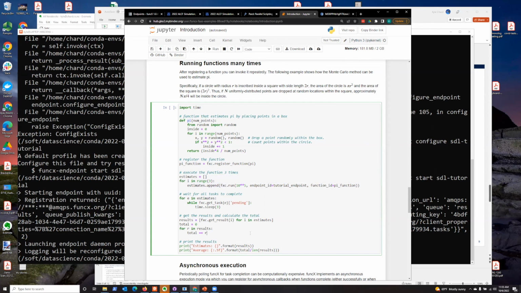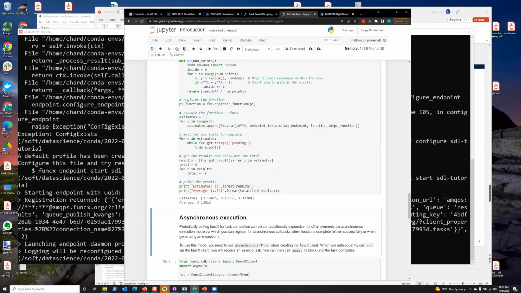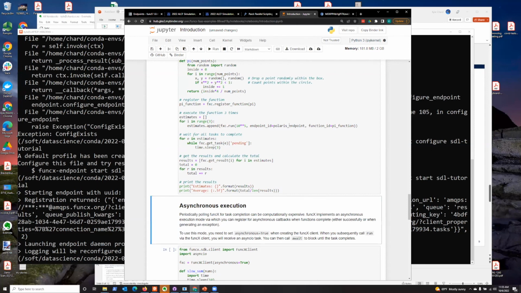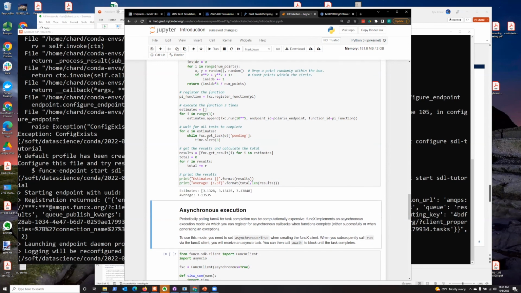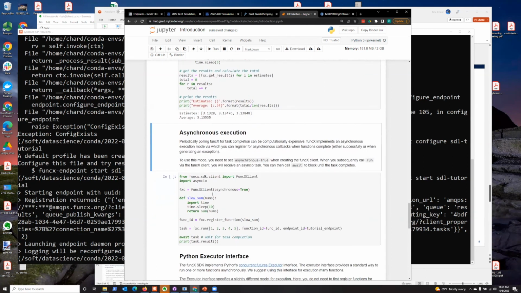So if we run this, we could actually run this across multiple endpoints. So I could run 2 of these on Polaris and 2 of these on the tutorial endpoint. I'll just run that on the tutorial endpoint for now. Wait for it to come back again. I get these 3 different estimates that are different levels of accuracy. I aggregate them and get a slightly better version. Of course, I can run this again on Polaris if I'd like to. I'll wait a minute for that to happen. We get slightly worse, slightly less accurate results.